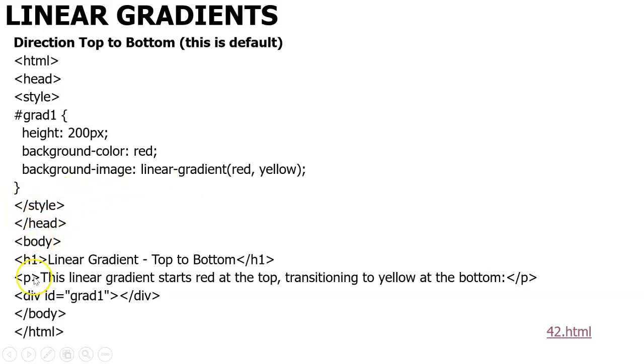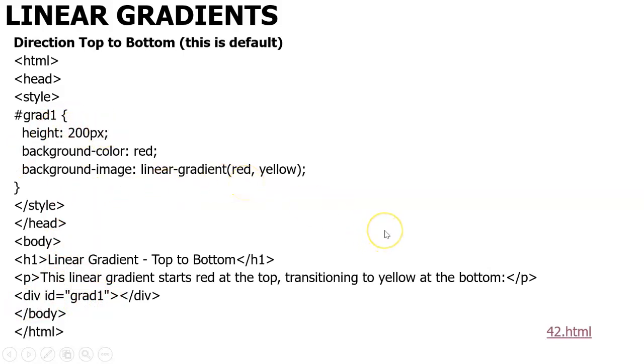Now coming to the body part, where I've written this for the grade1 ID. The grade1 ID is called inside the div tag, which means these two lines will just be printed. After these lines are printed, you will be giving grade1. You're calling this grade1, so the gradient will be applied.